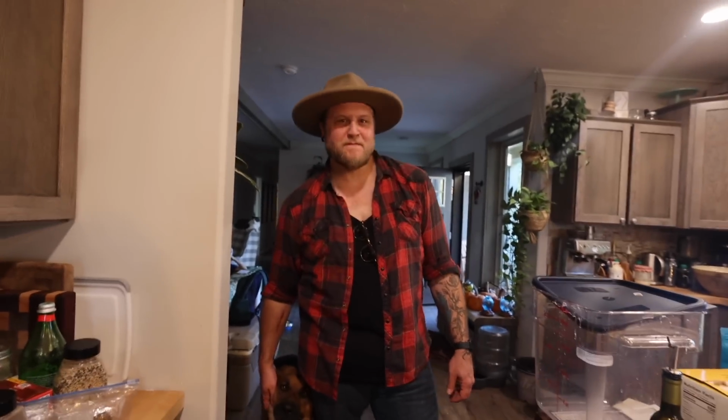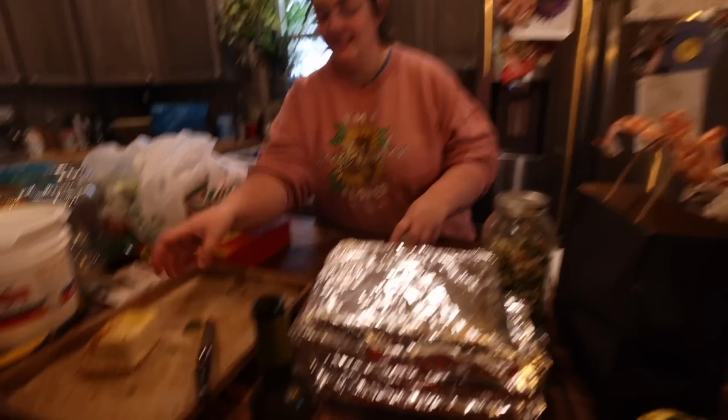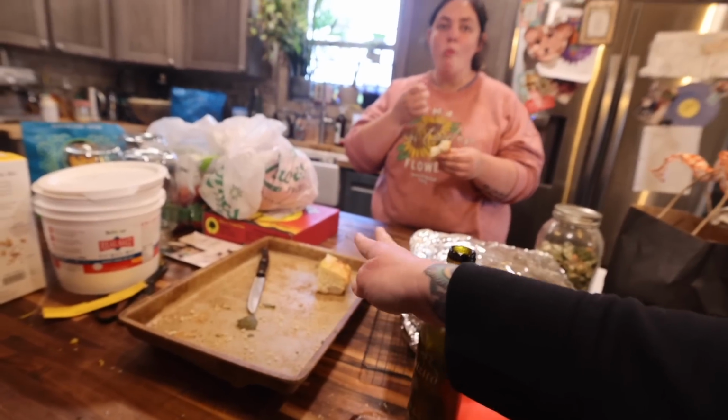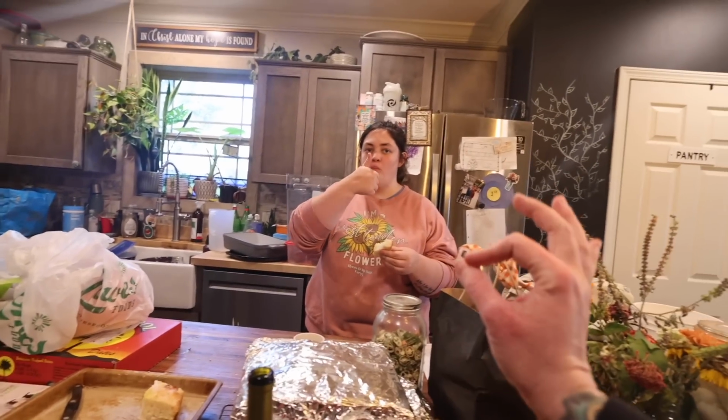What do you think? I can't eat any of this right now. Oh my gosh, it's delicious. Okay, well, it's Daniel approved. So Michaela, it's going to become Michaela approved also. It is. So this one is technically not a focaccia recipe, but it still tastes good.